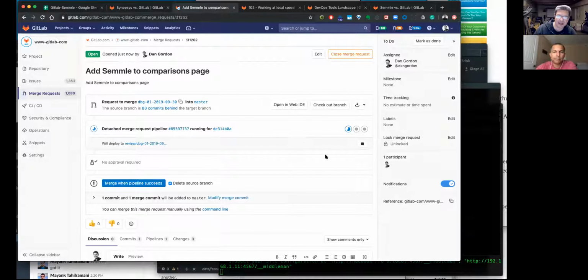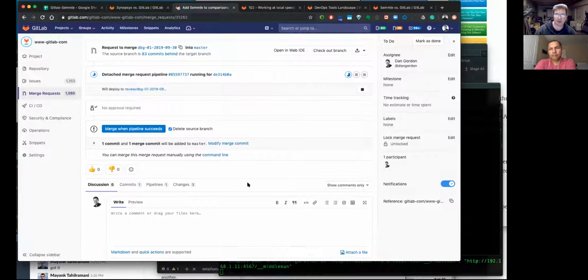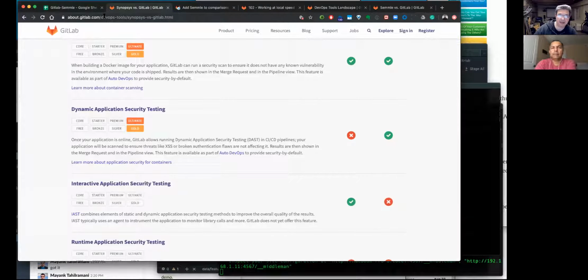Sure. And then once that review app, which it'll put right here, looks good, then I can do the merge, and that will put those code changes into master, and then it'll start a new pipeline. So at that point, it's in master, it's done. But then it'll start a new pipeline to push it out to production. So not until that second pipeline will it actually show here on about.gitlab.com. And if you're on a deadline and you want to say, yeah, it's in there, but it's still kind of building, you can always put a pointer to the review app, or usually the MR, and say it's processing. But usually, you wouldn't call it done until it's obviously pushed.